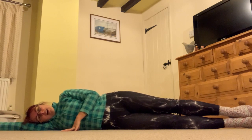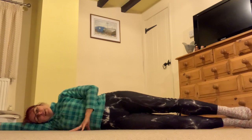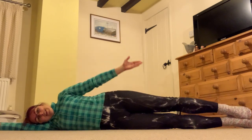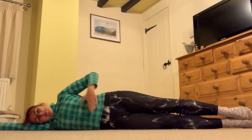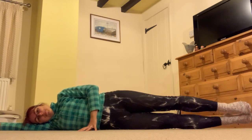You can just let the arm there, use something underneath, move the arm out of the way. You can use your arm and a towel if you want, if that gives extra support. Keep that shoulder down. You may want to just place it in front. Now this is one of the easier moves laying on the side. So lengthen both legs and make sure you feel yourself balancing, but you can have your hand just for a bit of support. Keep the lower leg long.